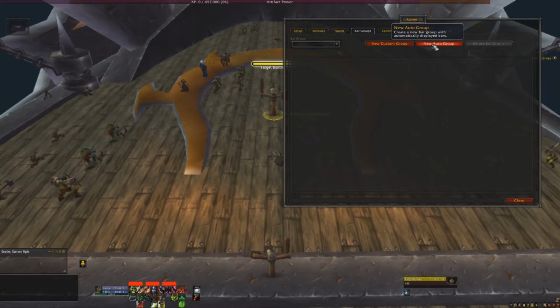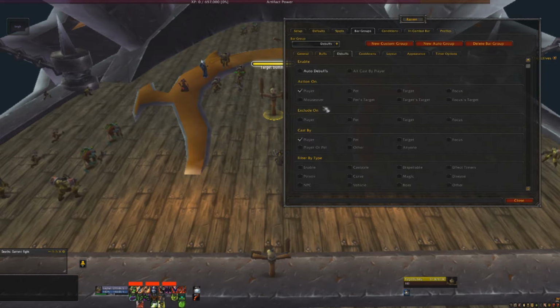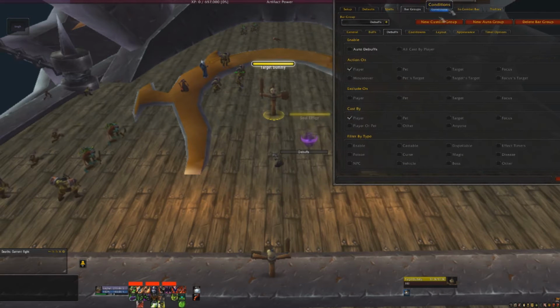Click new auto group, name it debuffs. It can be named anything, this is just for organization's sake. And click OK. The bar that you just made is actually in the center of the screen. If I move this, now you can move it to wherever you would like. I'm going to place it right above the enemy unit frame, how I usually like it.